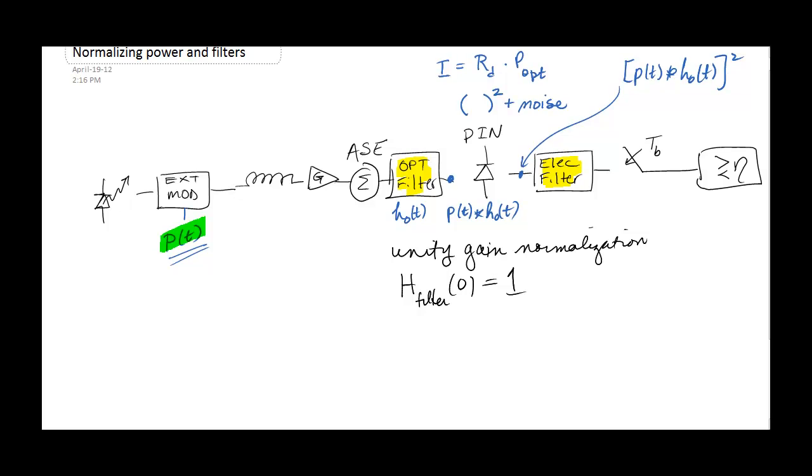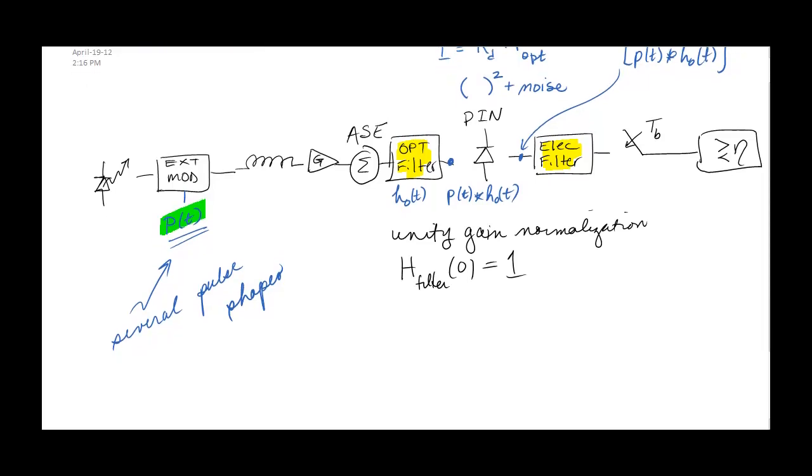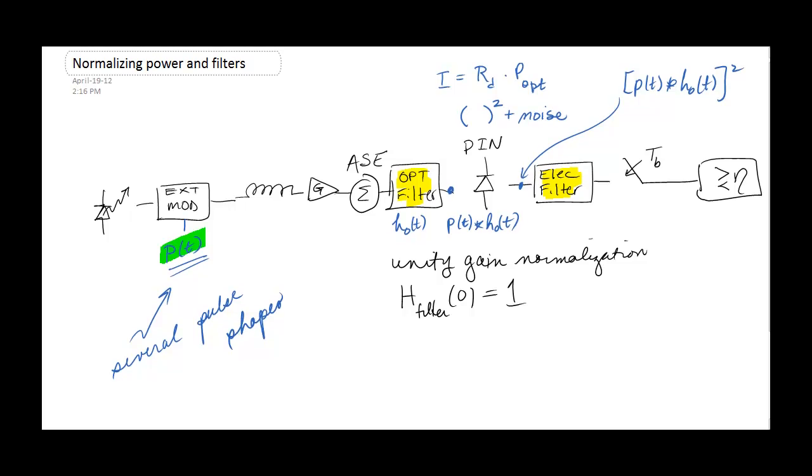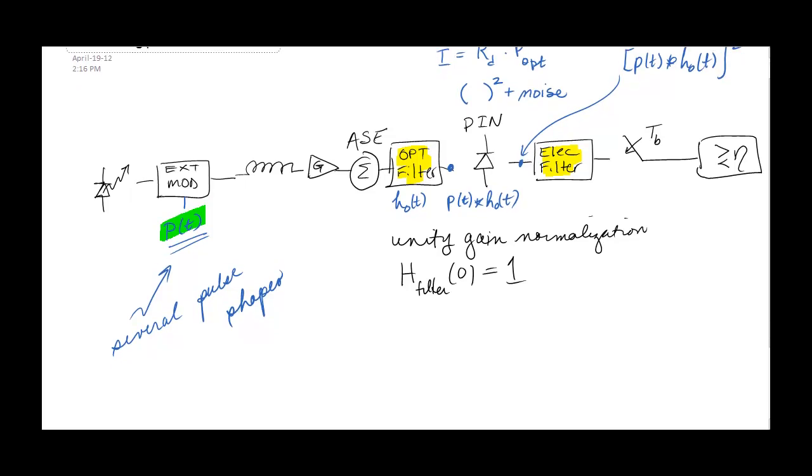However, in your simulations, we're going to have several pulse shapes for P of t, and of course they're all going to be changed to a greater or lesser degree by the optical filter. For instance, if the bit rate is 40 gigabits per second and the optical filter is 50 gigahertz wide, there'll be some changes in the spectrum due to the filtering. Okay, so how do we make sure that our model is well reflected in our simulator?